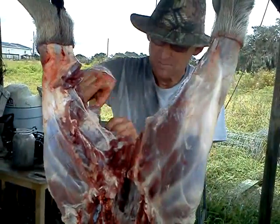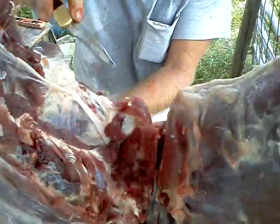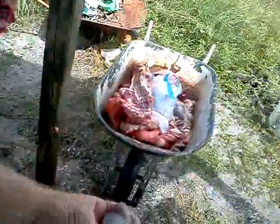But you can see how I'm just following the bone. Yeah, absolutely. You're just laying it down like you would on a fish fillet. You go right down the bone and you get everything off, but that's one muscle. Bam, there's one muscle right there. You can take that off, but I'd keep that. Absolutely. Use it for some stew or something.